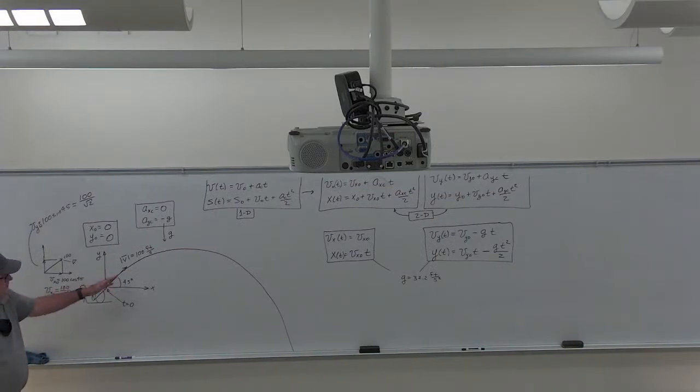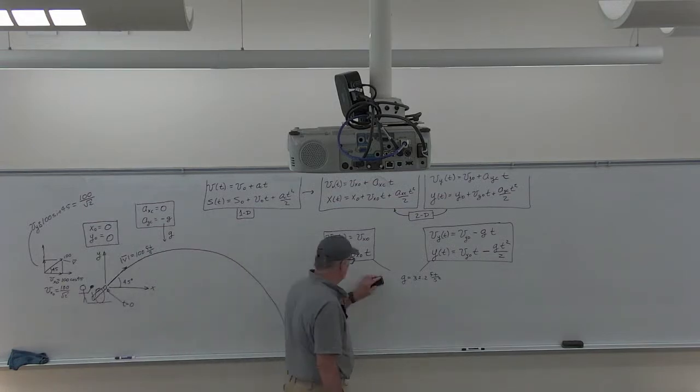If the angle's a little different, and we'll look at that in a minute, then you'll have to do the cosine of whatever. So what I did is, this is 45. It projects onto this axis, the cosine, and the other one is the sine, so I don't really ever think about that much.